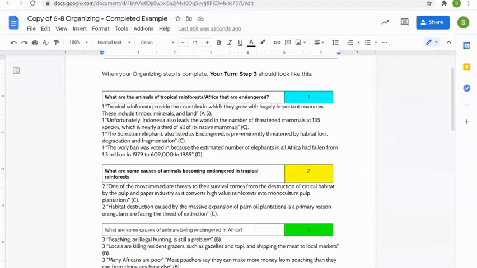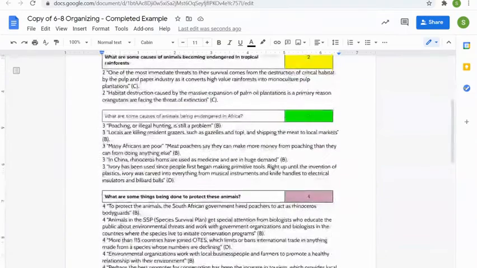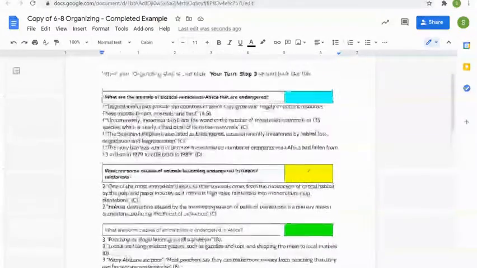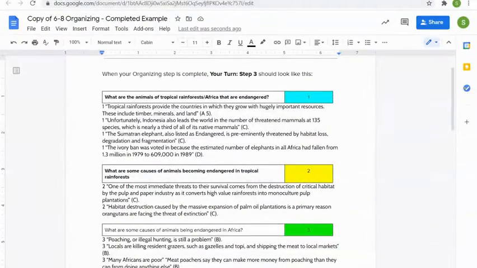When you finish step 3, your document should look something like this. You've got each section with its heading. You have each piece of information beneath that heading that goes with it. So all the 1s are together, 2s together, 3s, and 4s. Each piece of information has quotation marks, beginning and end, a source letter, and page number if it applies. If there's no page numbers, then it's just the source letter. Again, each piece of information, section number, quotation marks, source letter, period.